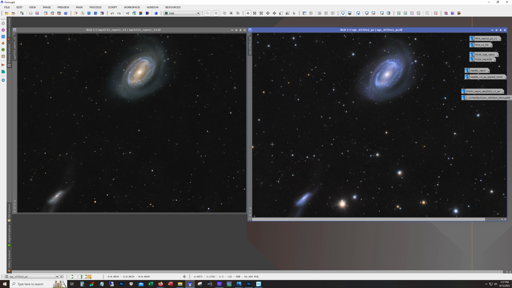The next difference here is the stars. That is really a combination of BlurXterminator, using it for an AI driven deconvolution process, and also just my own processing of the stars.